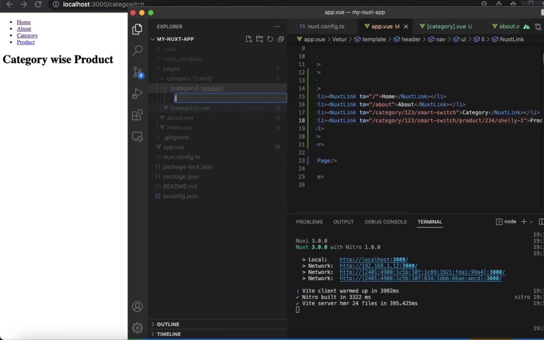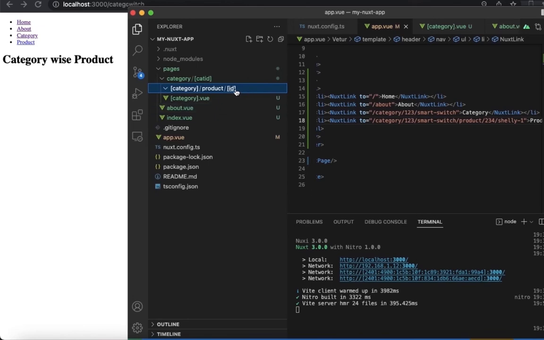We can just name it ID or maybe product ID. I'm just giving it the name ID for the sake of simplicity.